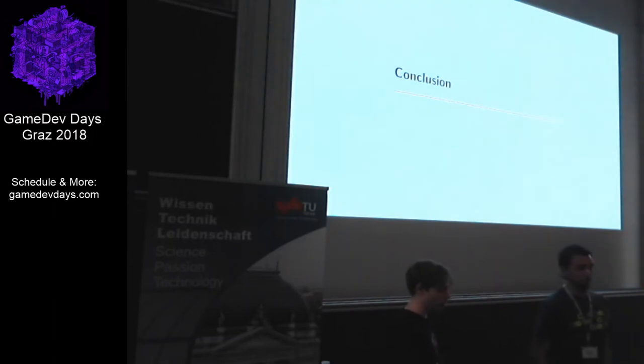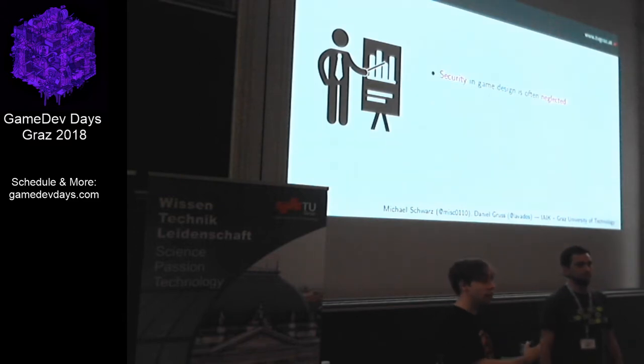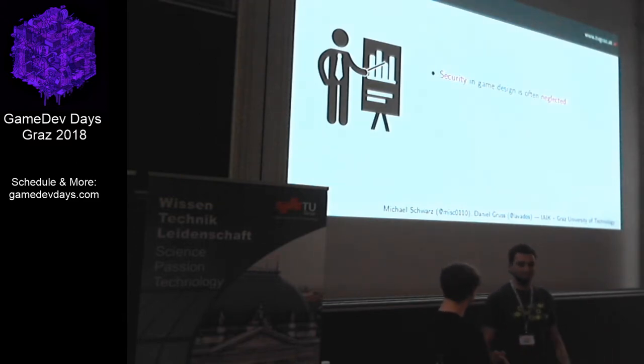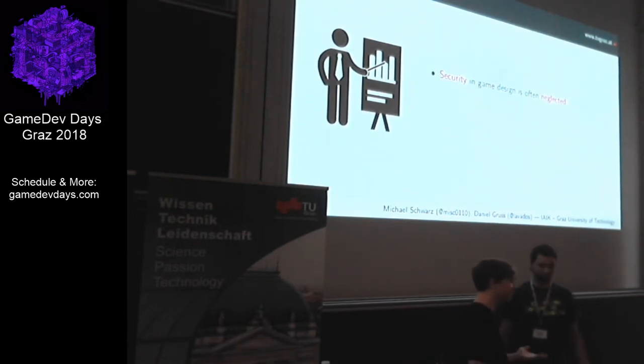Okay, and with that we get to the conclusion. Security in game design is often neglected, and the reason is just because it didn't matter so far, right? Because when Pokemon came out, it didn't matter to have security there. But today the world has changed. Today we are in a connected world. We have lots of private data. No one had their credit card data stored on their Game Boy, right? Yeah. They didn't even have credit cards.